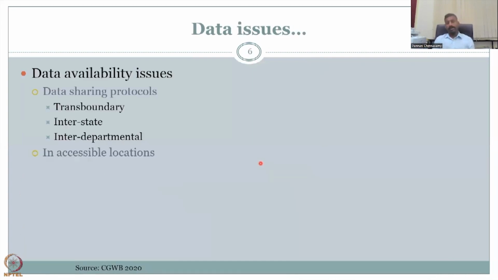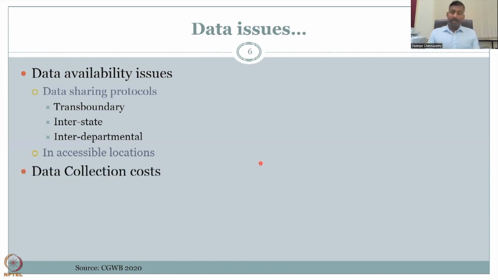There are more data issues. So the previous one was on the data per se. Now I'm going to talk about procuring the data. So always there are data availability issues, which means data is not shared freely. There are transboundary issues between countries, between states and interdepartment, as I clearly said. Maybe the data they don't share, maybe they share. So the government is also focusing on multiple schemes to bring all the data together on one platform. And this enables everyone to use it for their own goal for rural development.